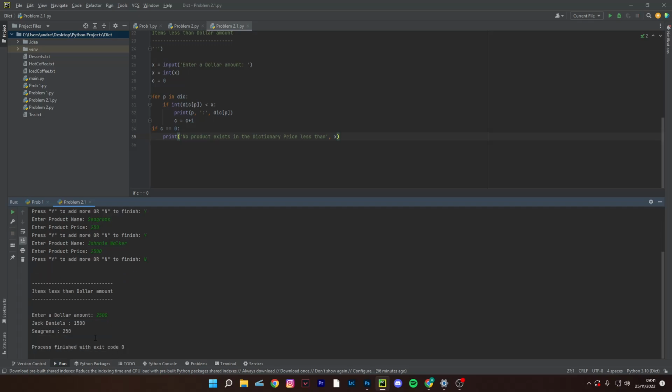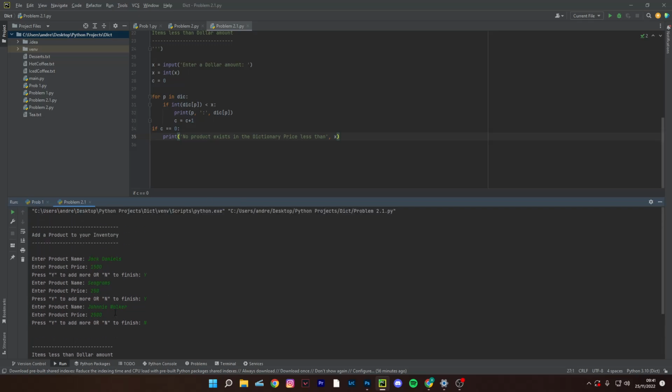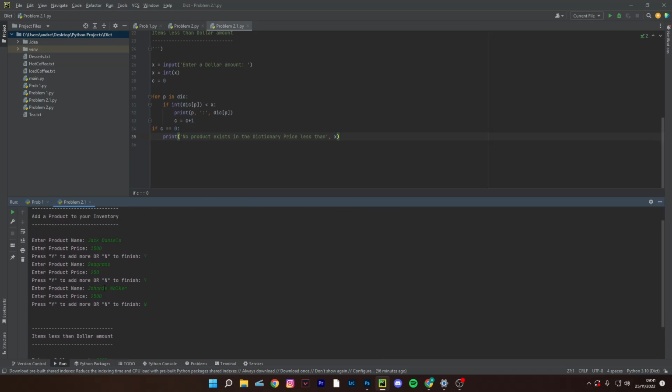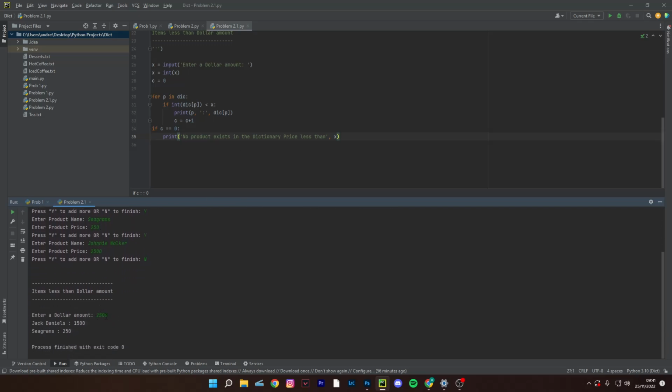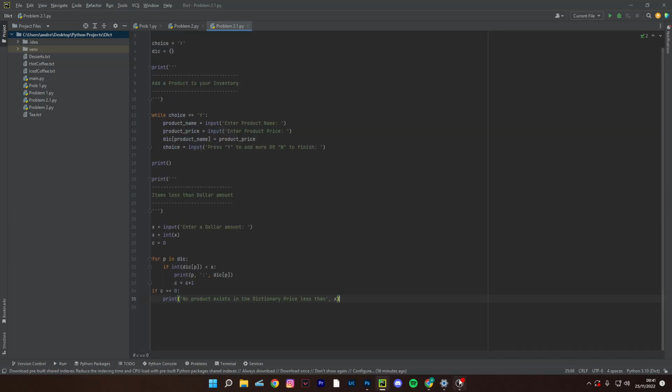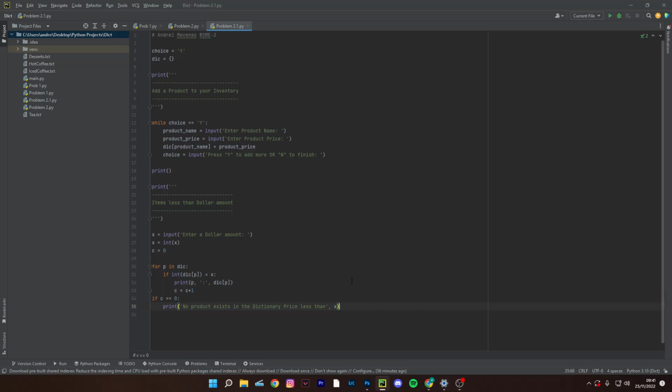So the products lower than the dollar amount are Jack Daniels and Seagrams. So that's basically it for problem 2. So we searched for a dollar amount lower than 2,500, and then printed out Jack Daniels at 1,500 and Seagrams at 250. So that's basically it for this activity.